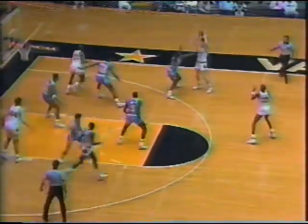LaSalle on the attack. Explorers trailing by 8, opening minute of play, second half. Simmons gets by Newton for a moment. Hurd backtaps the rebound underneath the bucket, and Randy White retrieves. This is Guillory. A lot of Simmons shots coming up short in this ball game. I think the defense, though, has done a good job making him adjust it.